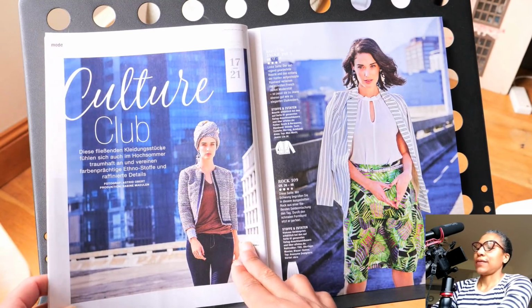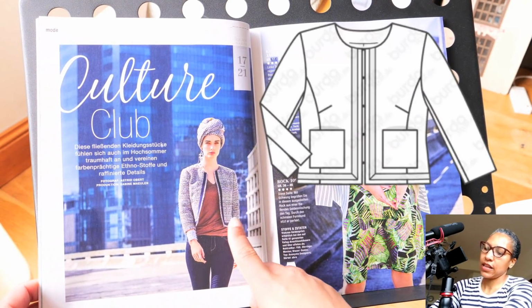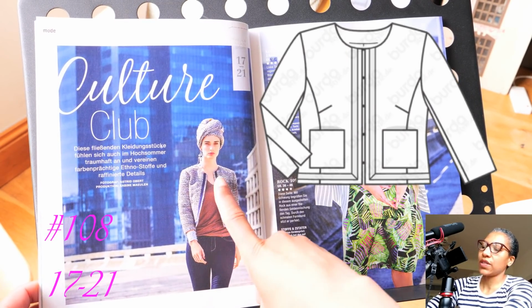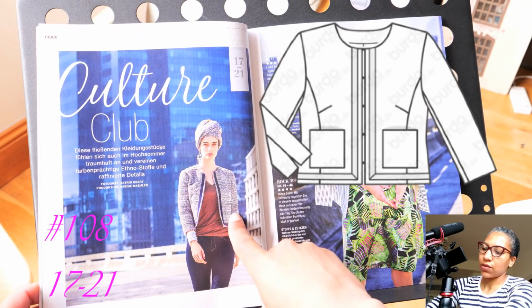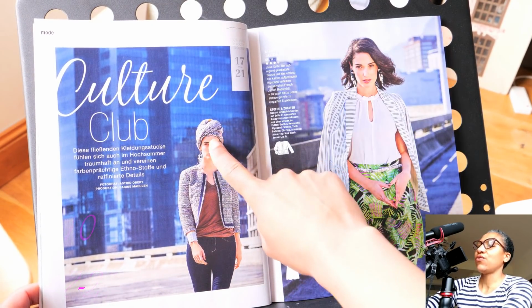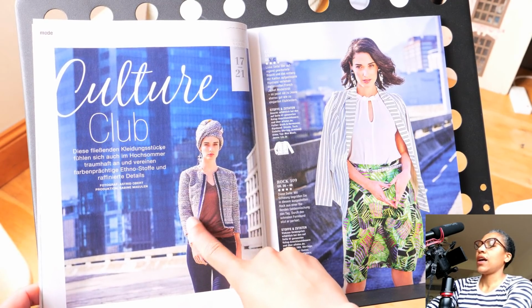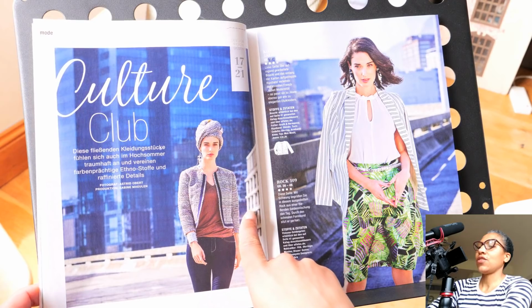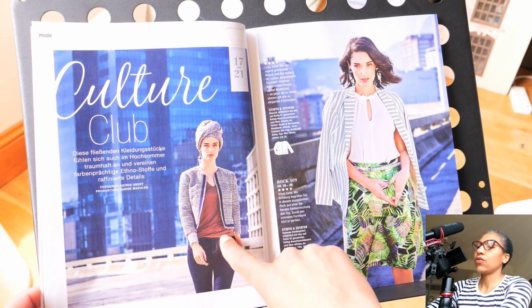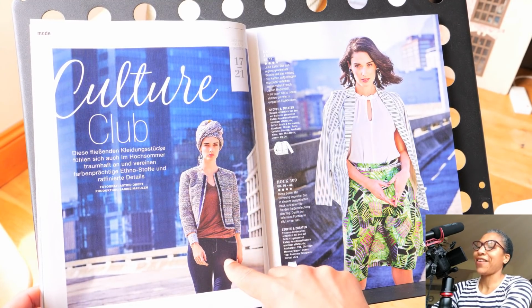Okay, right. There's another variation of that cropped jacket, and this time it's in a Chanel style, Coco Chanel style, with the trim going down the front. And I like how they make it look quite edgy with the head wrap, jeans, and a t-shirt, and you just throw on your Chanel style cropped jacket, and you can kind of look the business. I think that this is a good look. This is a look that I'd like to try, because I'm kind of going through a head wrap phase at the moment when I have the time.